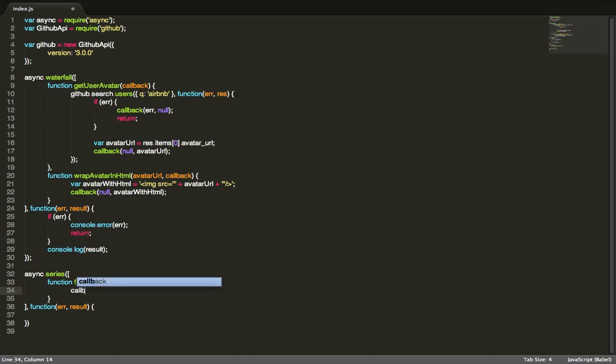Then we can do callback, no error, results of function 1. Let's copy this 2 more times.